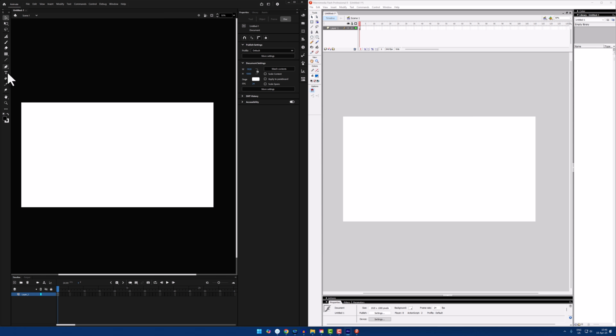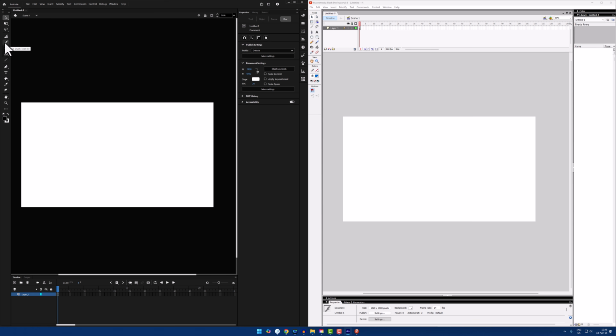I'm going to go through all of these tools, but they're the same over here. Arrow tool, arrow tools, okay? Click and hold this one and you can change to the sub selection. It's just a little bit more neat and compact over at Adobe Animate now. You've got the lassos, the free transforms, the brushes, the erasers, the shapes.